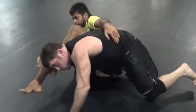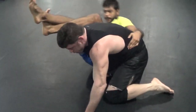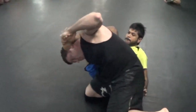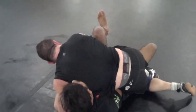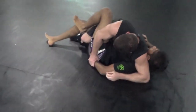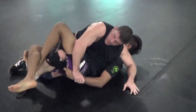But, you know, Sifu always holds back some secrets from students to surprise them with. So, duck my head under here and hit him with a toe pull, toe hold counter to the omoplata there, which can be very effective as it kind of snapped his ankle a little bit. There was a pop, but he was okay.